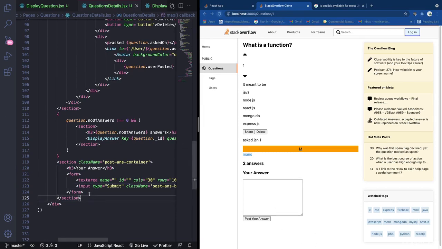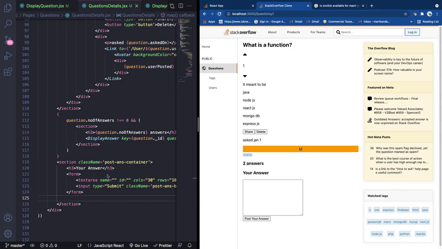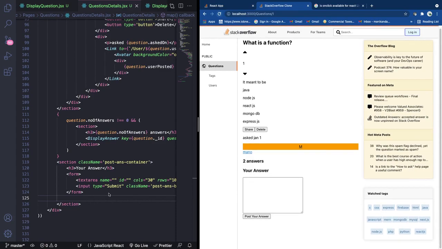After this container we will have some text. You can see here: browse other questions using this Link tag called tags or programming, or ask your own question, which will route to the ask question page. So we're going to have a p tag.